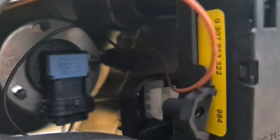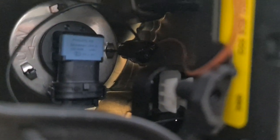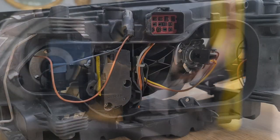It's the one with the brown and black wire coming out of it. So what we need to do is release the clip that's inside, holding the bulb in. You can just see that at the bottom there. It's a clip you actually need to pull downwards, which will then release the bulb. And then you literally just pull it out by the wires. They're fairly robust, these things. So let's give that a go and we'll see how it goes.